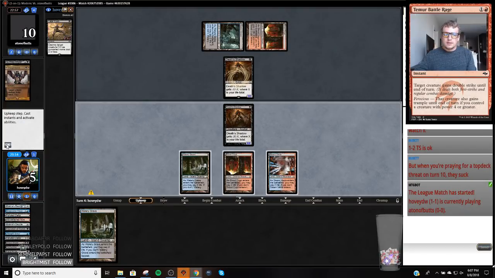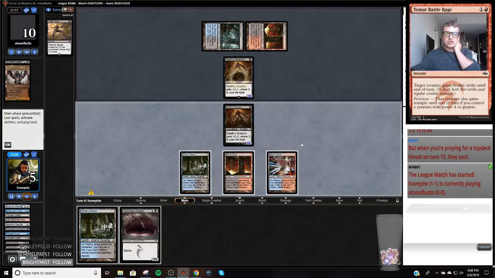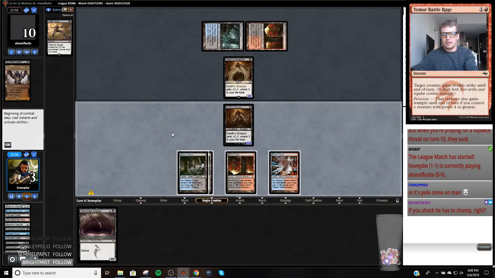All right, so we get some good draws here. That's not bad. So, if we crack in, his shadow, this is so obnoxious. Well, actually, we can just shock and he has to chump. Yeah, so that's the plan. And then a lot of these decks play Bolt, so we're going to hope we don't get bolted here. It's Polo, come on, man. Sorry about that.